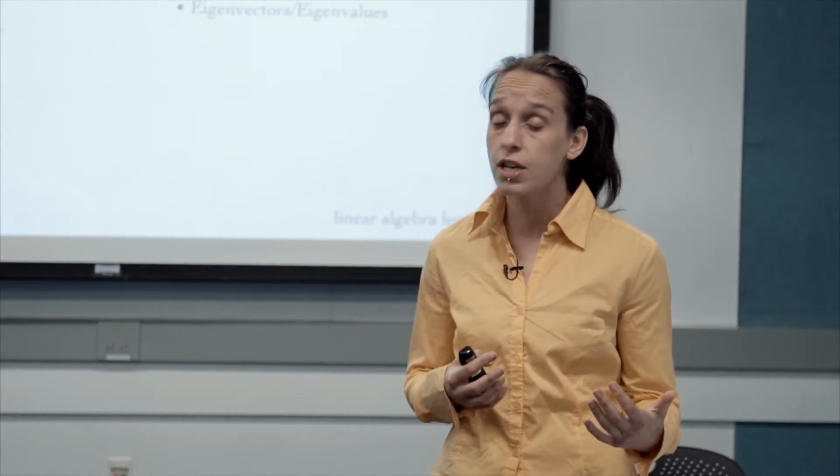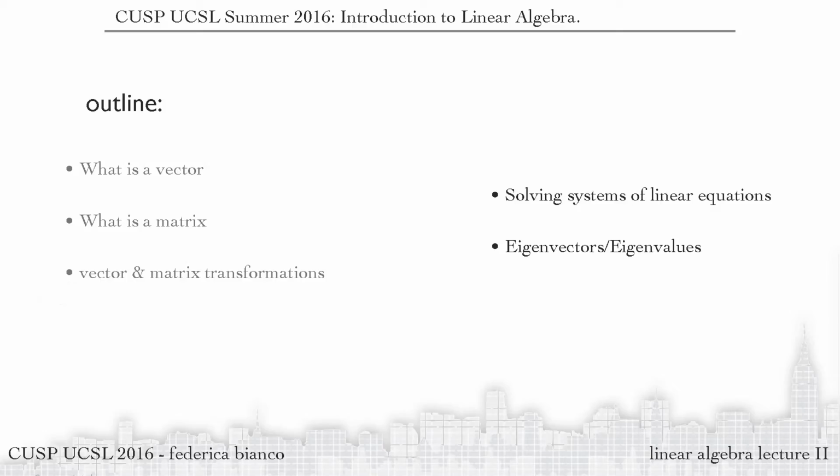We've also looked at different operations that can be done between vectors, between matrices, and on how matrices operate on vectors to transform them, for example, to flip them, rotate them, or stretch them. So today we will continue on this theme. We will look briefly at how we solve a set of linear equations. We won't go into detail about how we find the solution of a set of linear equations per se, but we will look at the interpretation that linear algebra gives us to the solution of a set of linear equations.